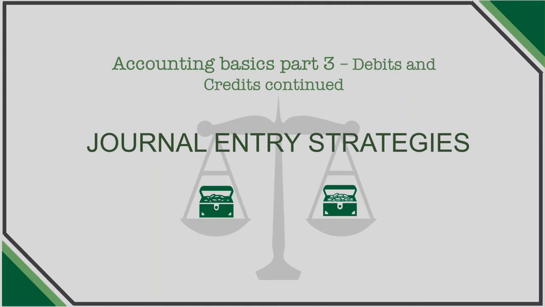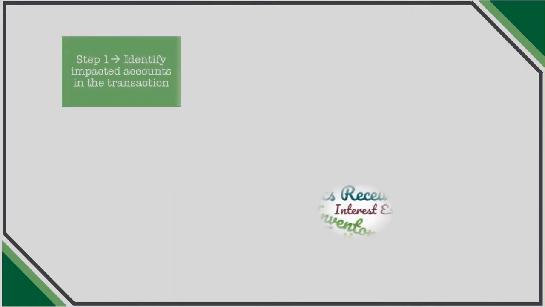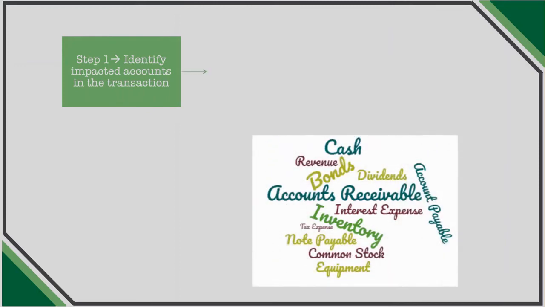You may easily have created useful mnemonics to memorize how to debit and credit accounts after watching video 2, but still be struggling with how to actually create a journal entry. We will start by looking at a simple 4-step process that may be intuitive for some and revolutionary for others, and then we'll do some practice problems so you can try out various strategies and see what works for you.